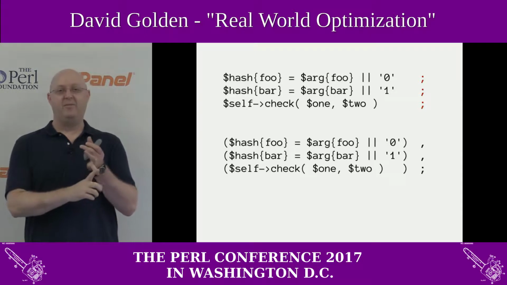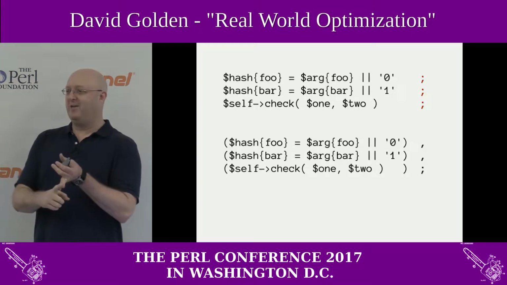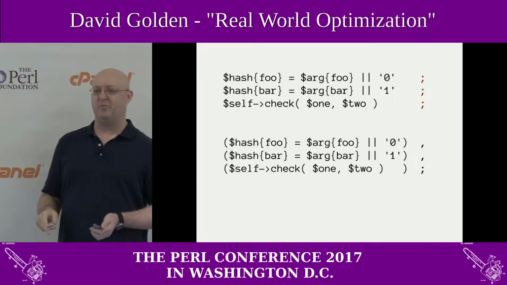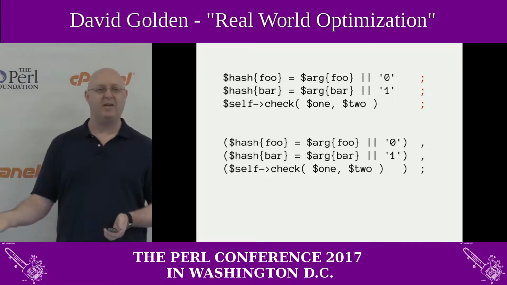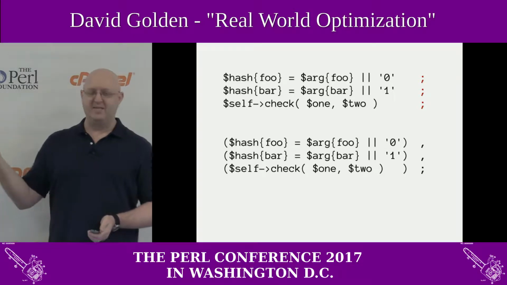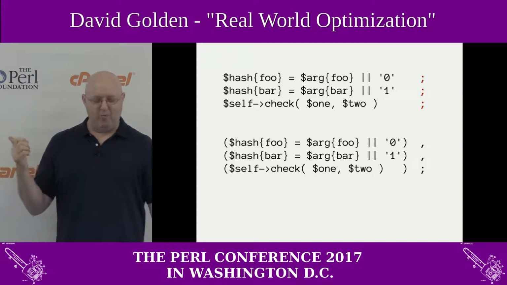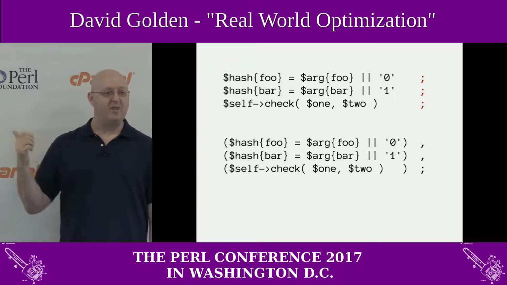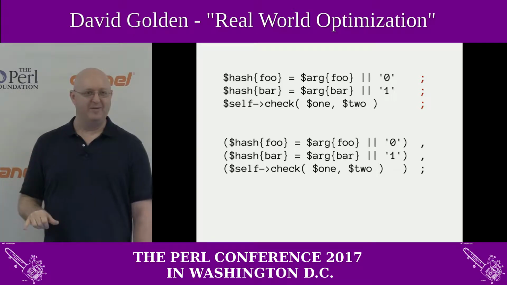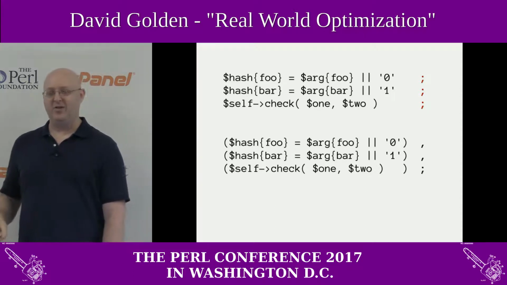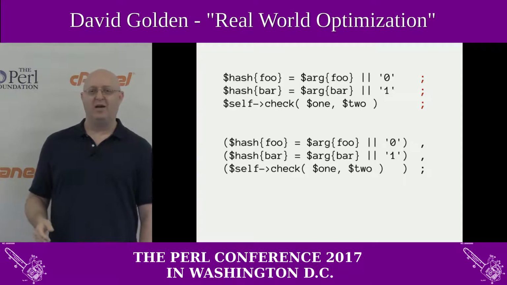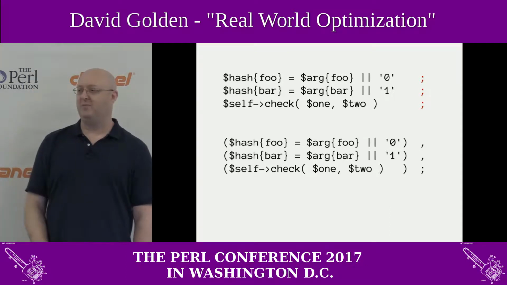Hey, have any signals fired? Hey, is there any memory that needs to be cleaned up? Have any reference counts gone to 0? Every single semicolon is an opportunity for the Perl interpreter to do work. It's yielding time back to the Perl interpreter to say, hey, do anything you need to do. This is a good place to go do that. Well, in this case, this is just a bunch of assignments. By wrapping the assignments in parentheses and throwing them into commas, all the same assignments happen in the same order, but without all the intermediate checks. And for 3, maybe this is ridiculous, but there's a lot of places where you might actually have a whole bunch of things being assigned in a row.